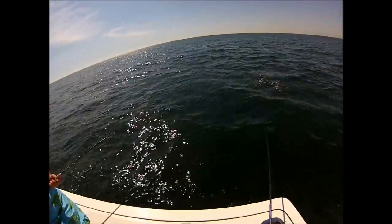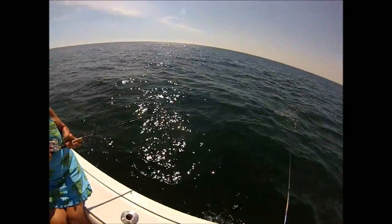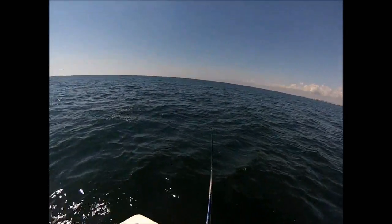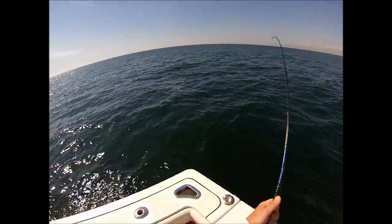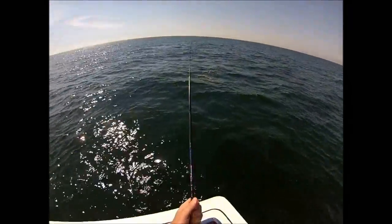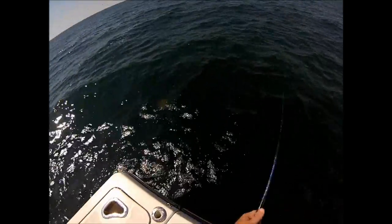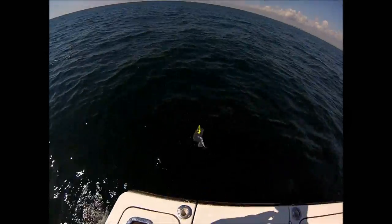Now, Gwen prefers fishing a heavier rod that she's used to, and with 30-pound test braid. So in order to stay down, she's got to use more weight than I'm using. She's using a 6-ounce tsunami fluke ball with the same teaser set up above that, and she's connected with a good fluke. Mike's putting us on the meat. Nice fluke. Good fluke. Beauty.